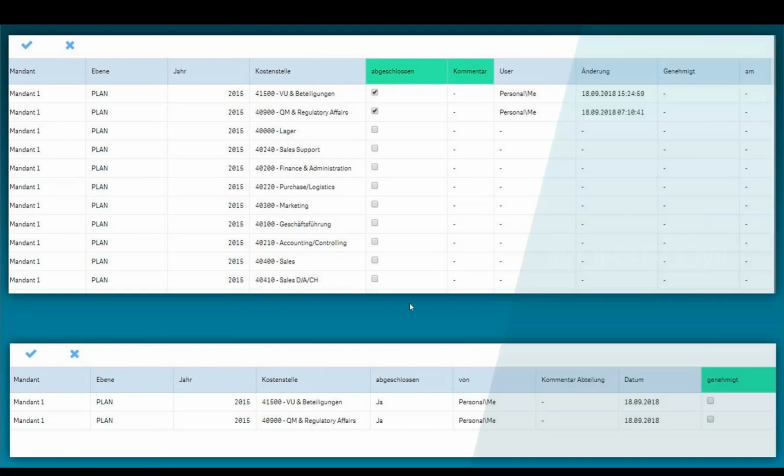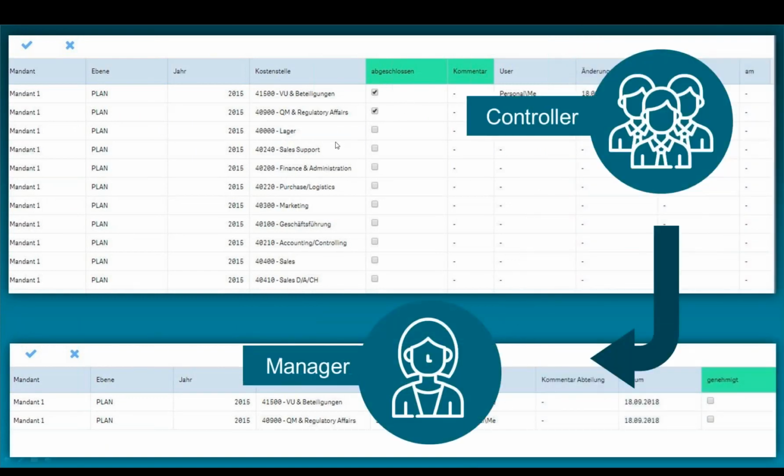So in this example, we edit our edit table, and this edit table shows us all the plans which we have created. So all the budget names, like here for each year and each cost center. And the controller, who has created the new plans for his own cost centers, can now say if one of those budgets is finished. So if he just clicks the checkbox, he can say, okay, for this cost center, I have finished my budget. And he, of course, could add a comment.